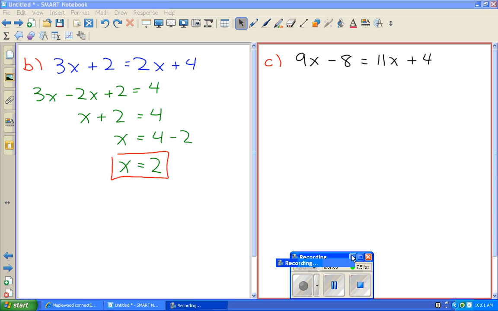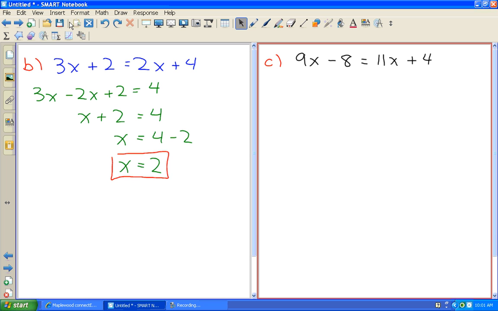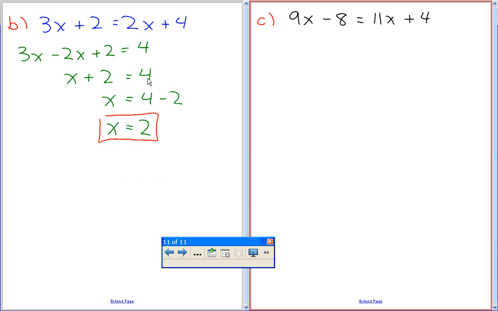Again, here we go. Let's get started here. Who are we at here, by the way? I think we're at Austin, right? Austin, first step is what? Go ahead. Okay. So it's 9x minus 8. Yes. Okay, good. Ready, Matt? Okay, what's 9x minus 11x, please? 9x minus 11x is negative 2x.